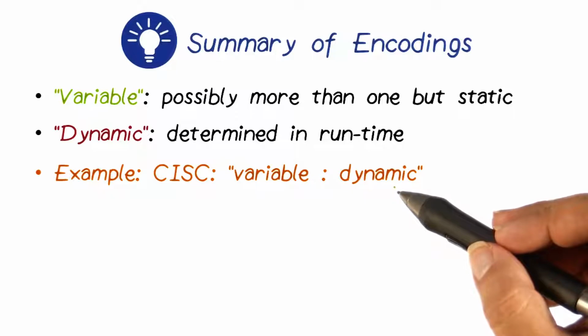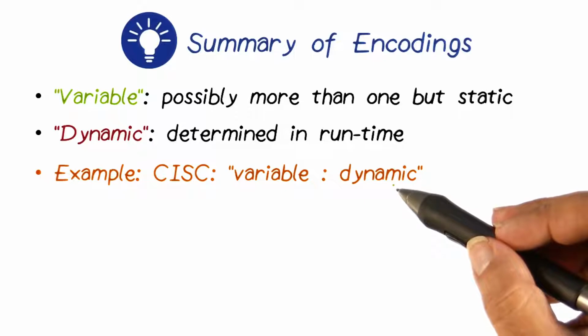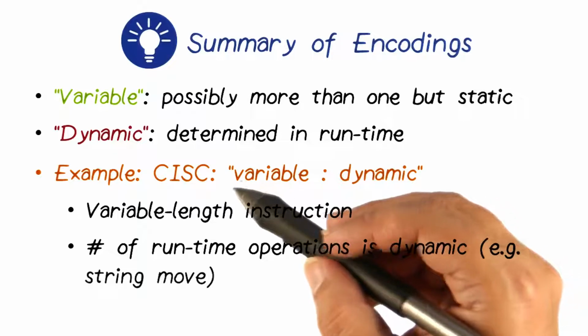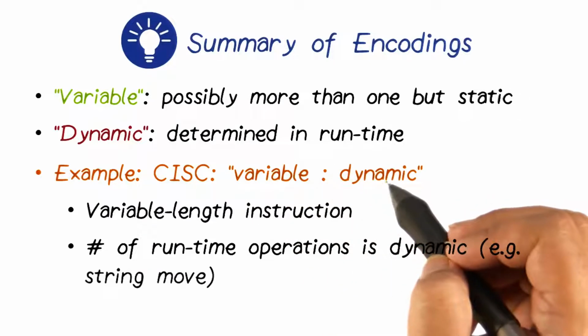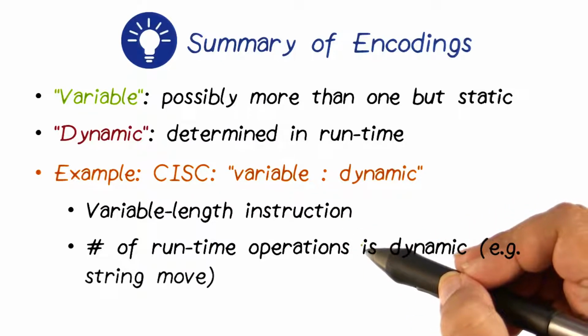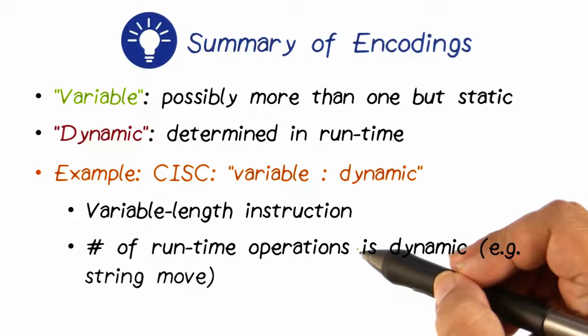Not only that, the second word says that the number of operations done by this particular instruction could be dynamic. In other words, it could fetch 2 operands, multiply them, add them, and so on. So there may be 4 operations here, 2 for fetch, 1 for multiplication, 1 for addition. Or depending on the addressing mode, the same instruction could go to the memory twice. So there could be 3 memory accesses here, maybe followed by a multiply and followed by an accumulate. So in short, this CISC variable dynamic really means it's a variable length instruction, and the number of runtime operations is dynamic. It changes from one instruction to the other, and it varies at runtime.